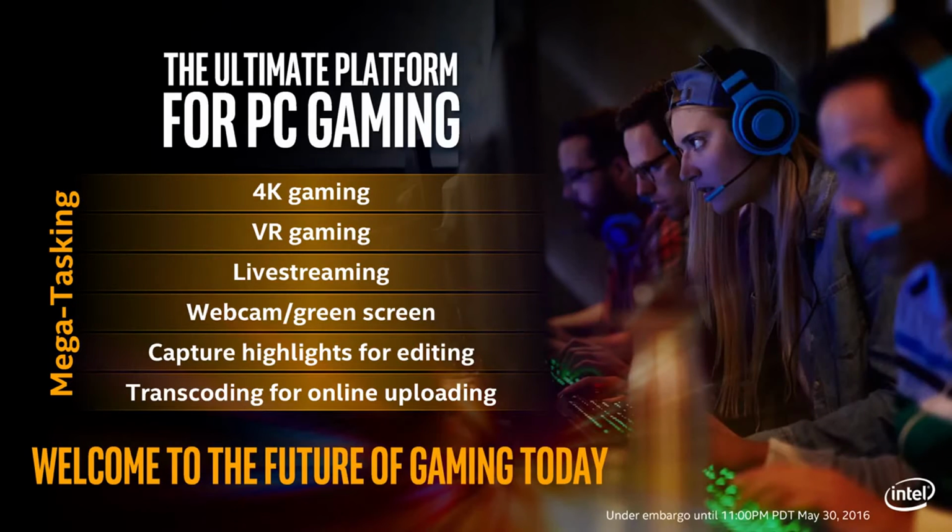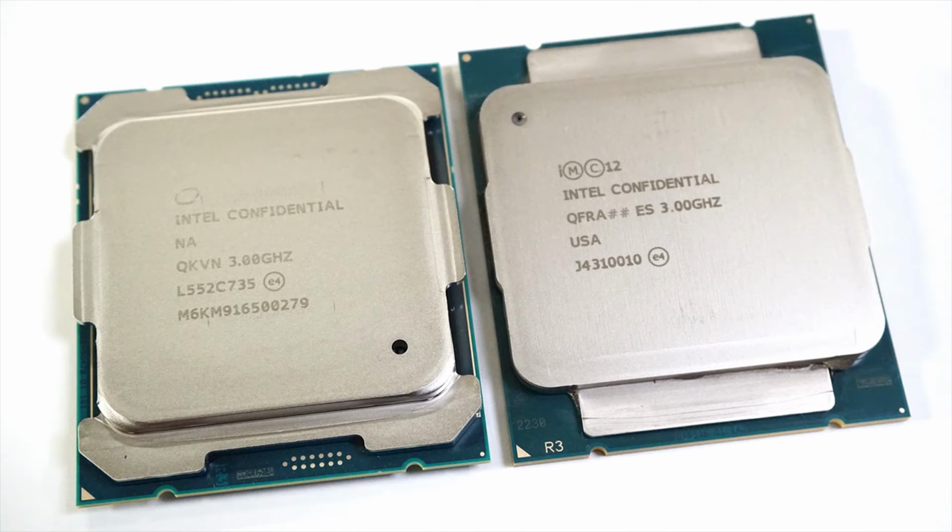You're getting very close to, I'm going to buy Xeon processor hardware. It's hard to imagine even a significant portion of the power users that Intel is really going after, those people editing 4K video or the people who are gaming and streaming and recording and transcoding all at the same time. Those are the types of enthusiasts that would actually be going for $1,000 parts. And we seem to have expanded upon that greatly with a $700 increase in price tag. That being said, if you want the best of the best, this is clearly the fastest processor you can buy. And there's really nothing you can't do when you have 10 cores in your machine in terms of computing or rendering or whatever else you want to do.